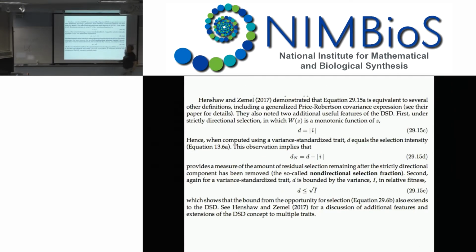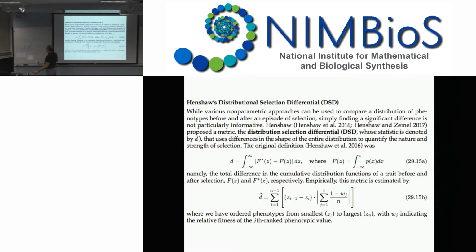Yeah, question? Yes? Great point. So the black curve is my distribution of the entire population. So a cumulative distribution, right? Like a histogram, I just sum the histogram, making it bigger and bigger. The red curve is where I take the fitness weighted values. So Z is the distribution before selection, Z star is the fitness weighted distribution. In the simple case, alive or dead, the weighting is just the distribution of the subsample. If I've got differential weightings among the survivors, then I would put those in as we talked about in the first lecture.